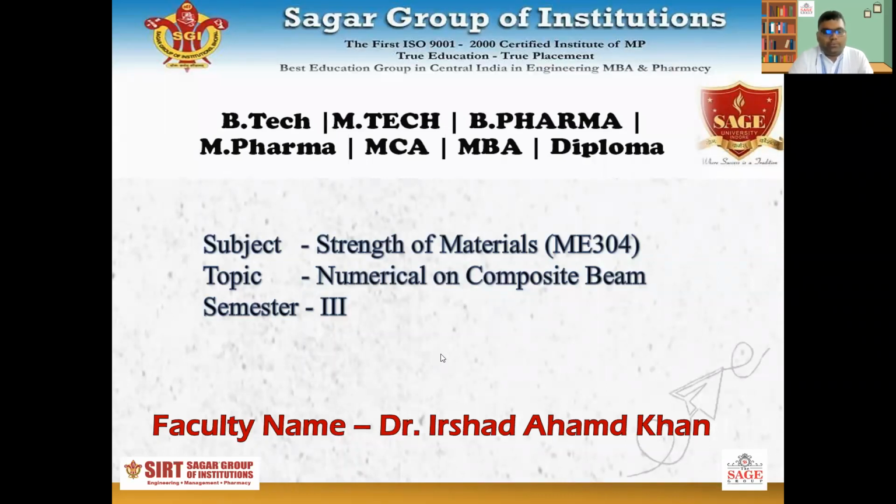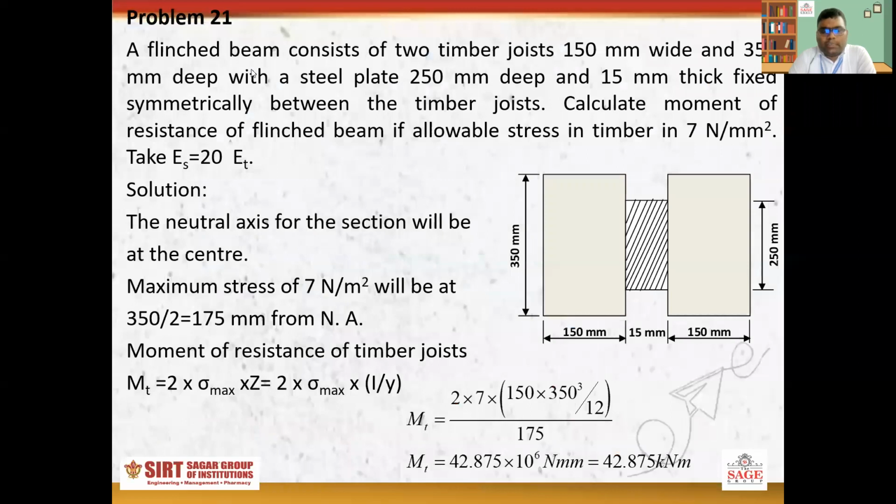And today we are going to solve a few numericals on composite beams. In the last class, we had discussed the concept of composite beams, and also we had solved a few numericals on that. So today, we are going to solve more numericals to understand the concept of the composite beam. And let us see the first numerical.